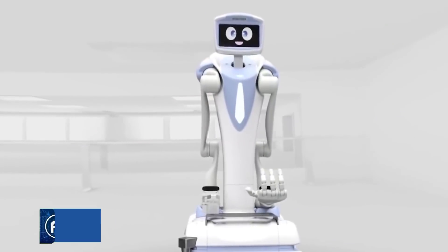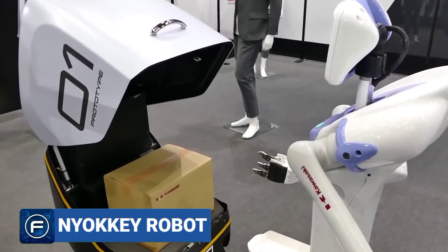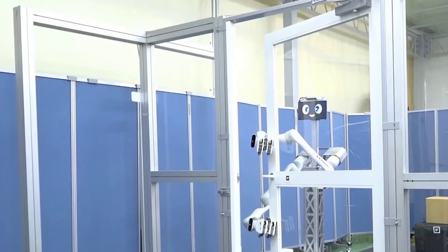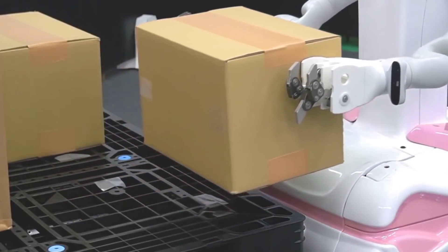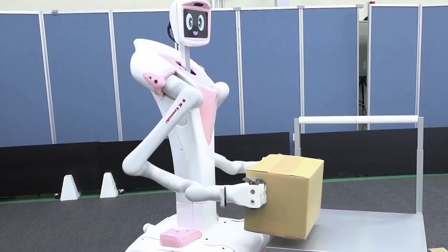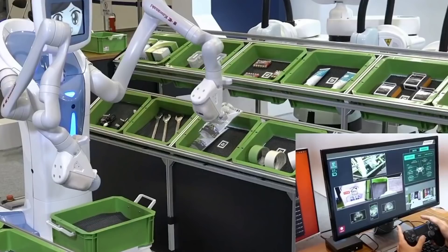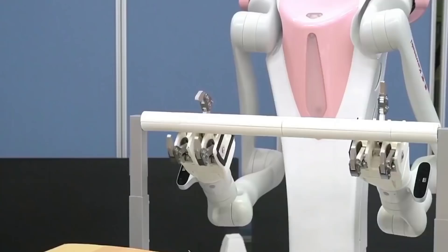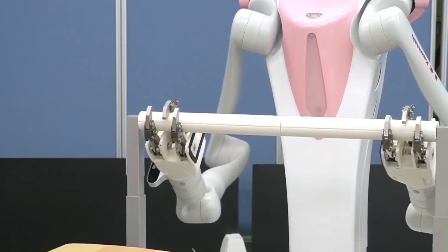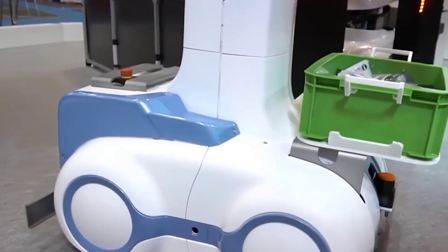NEOKEY is a service robot that has a digital face with a flat screen, a long arm, and a neck with a vacuum cleaner on its base. It can move around like a human, performing different tasks with its arms. The service robot brings meals to customers in restaurants, delivers packages, and carries medicines and luggage. NEOKEY has a light and visionary sensor to understand and see around its environment, and can be taught new skills and movements using a remote control system.